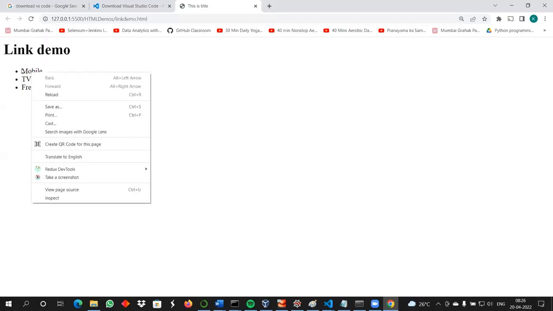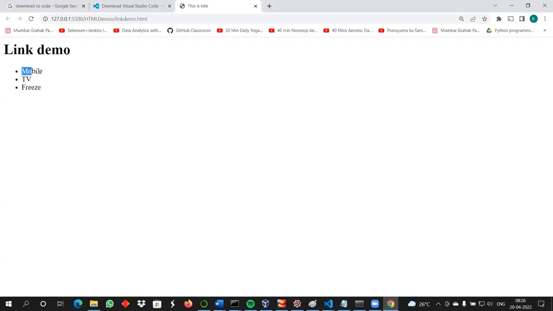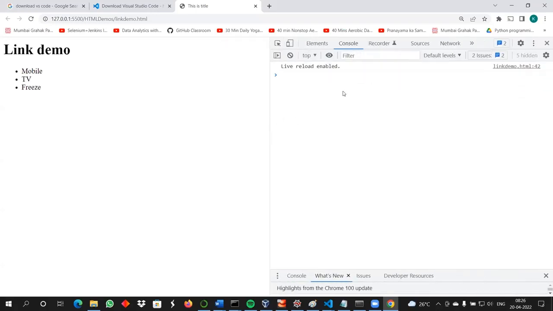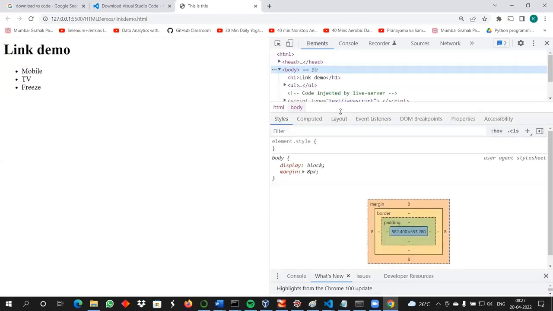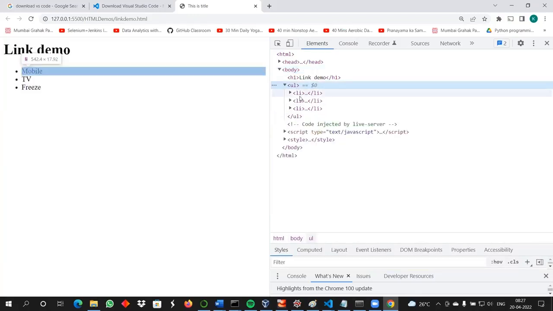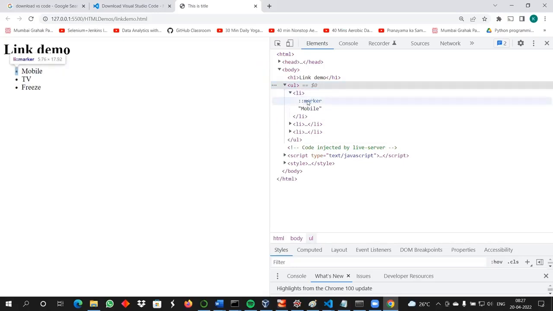Now if I want to see my HTML file and see where this content is coming from, you can right click and click on inspect, or you can press the F12 button, and that is going to open this particular page in this particular window on the screen. And this is nothing but your developer tools. Now if you go to Elements, here you will be able to see the HTML page, and if you bring your cursor here, you will be able to understand where it is coming from, right?